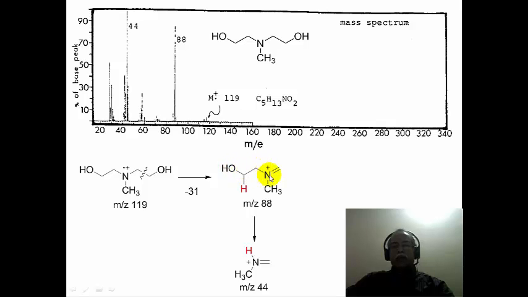It's quite possible that the iminium cation actually exists in a cyclic form because this is 1, 2, 3, 4, 5. It can form a 5-membered ring, for example. And as a result of that, this could be a stable ion to give a fairly intense peak in terms of the relative abundance.